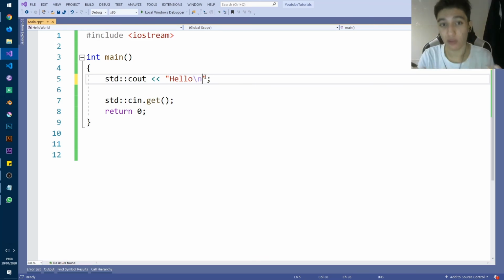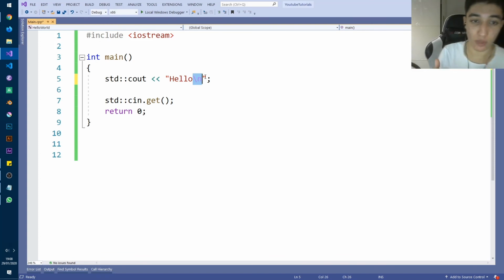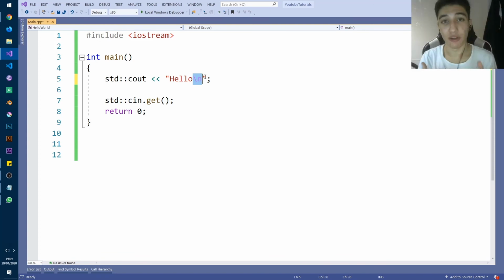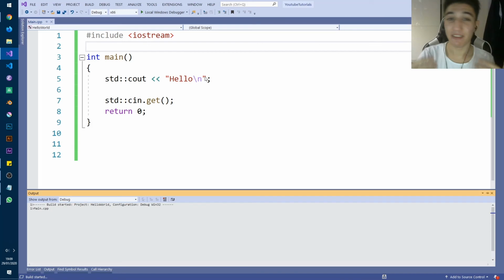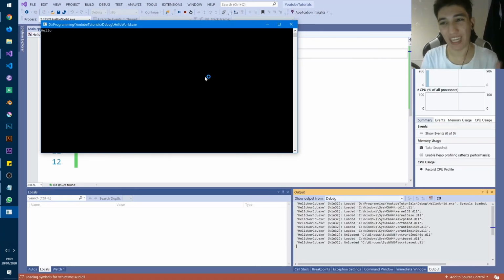You would manually insert a new line character in here, right? So we get the benefits of getting a new line character, but we don't do an extra operation, making the code less efficient. So if we go ahead and run this program, it behaves exactly the same as it did before, without the buffer being flushed behind the scenes, if that makes sense.